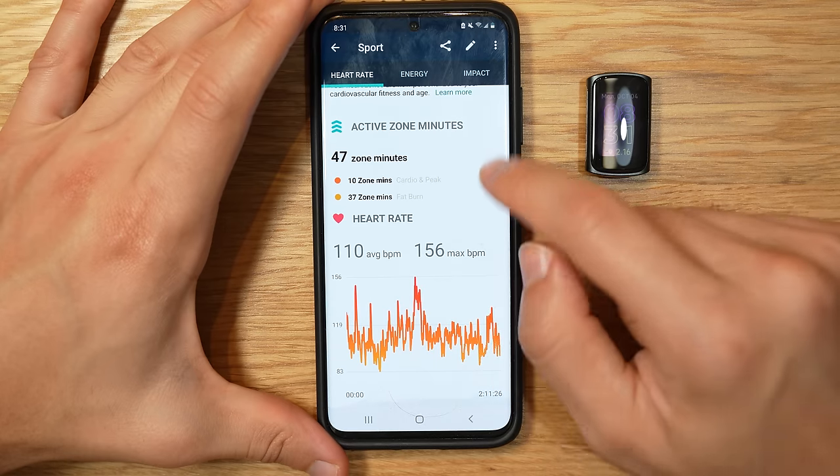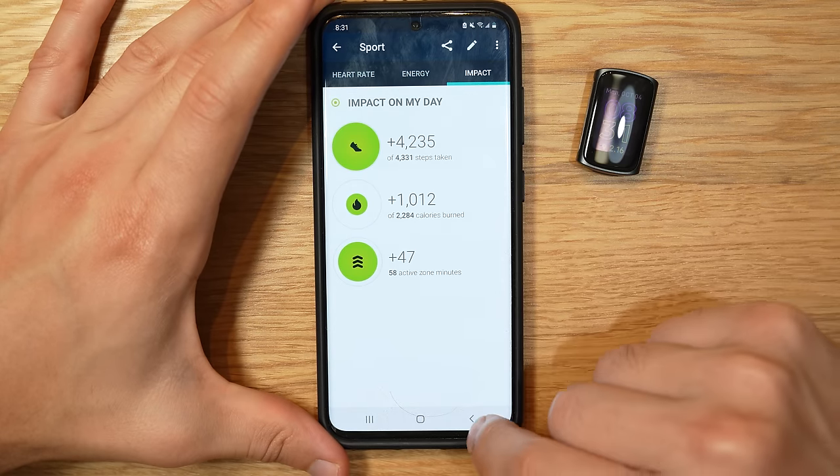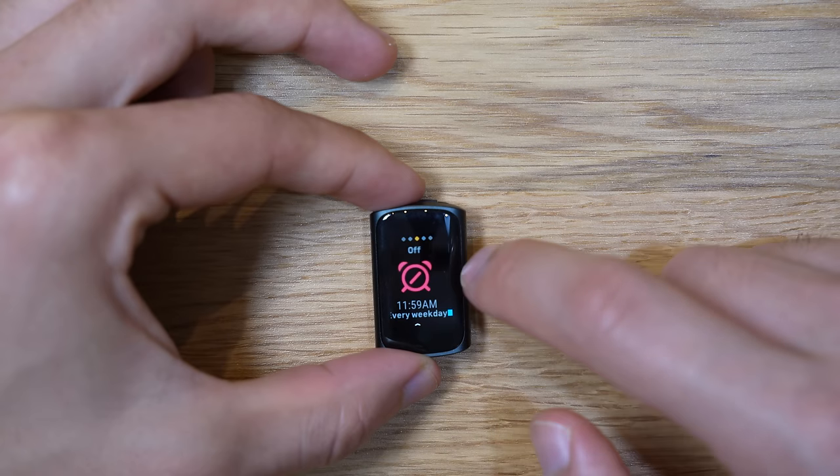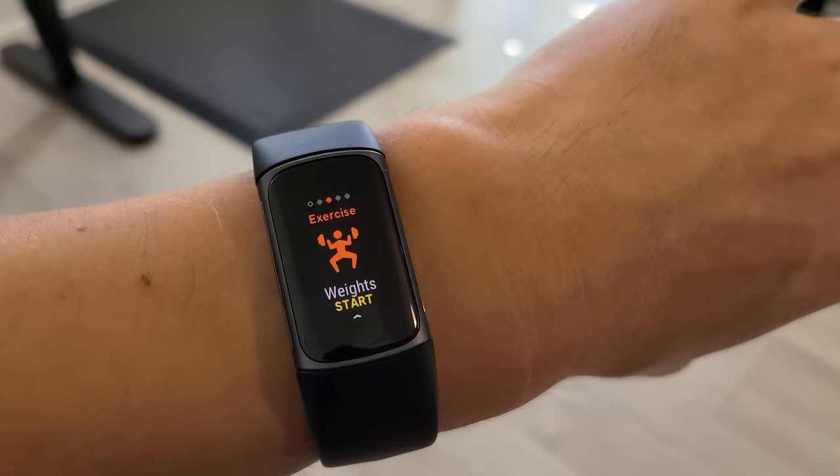This is my favorite aspect about this Fitbit — it integrates with your daily life. Because the device is so small on your wrist and you don't need to mess around to start or end a workout session, it's just nice to have this 24/7 tracking guaranteed to happen, which means in the long term you're going to get a more accurate health report. I think this is a new paradigm shift in smartwatches and fitness trackers. I want these devices to be more passive and require less human input — any health device that requires fiddling with menus just to start a workout is asking too much in our world of advanced AI algorithms.